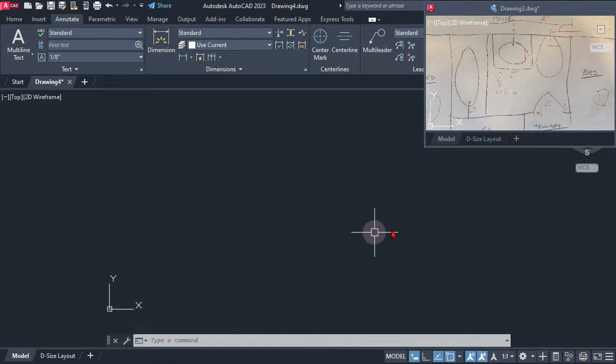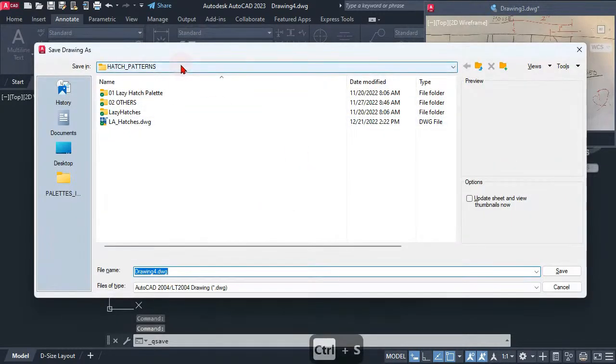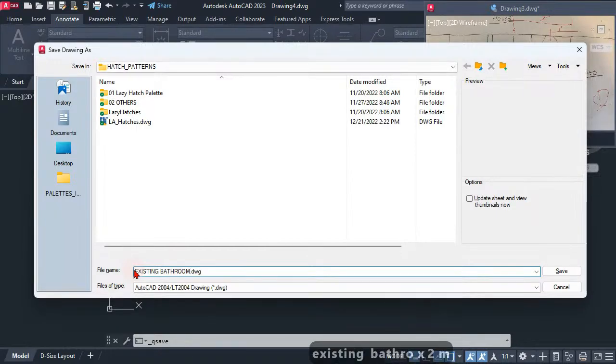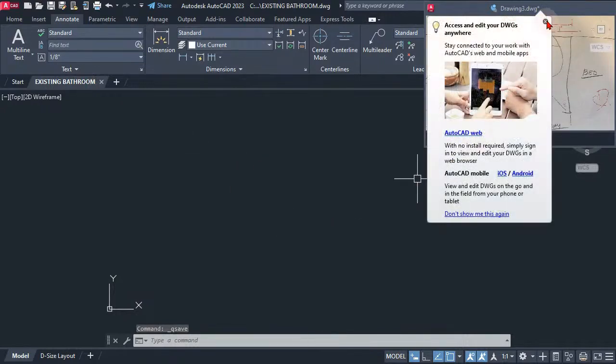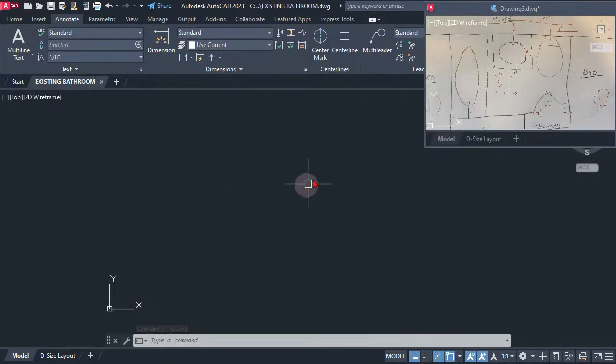The first thing I want to do before I do anything is set up myself, and I'm gonna save this drawing with Control S, right? So I'm gonna draw it, save it, sorry, and say something like existing bathroom and save it. So that way we don't lose our progress and we are ready to start.